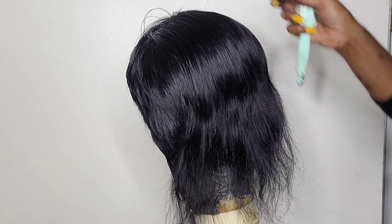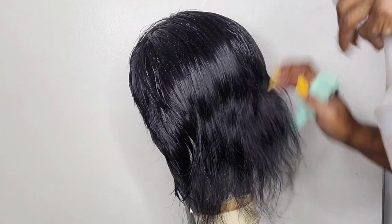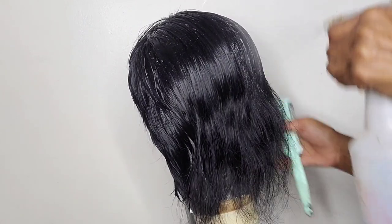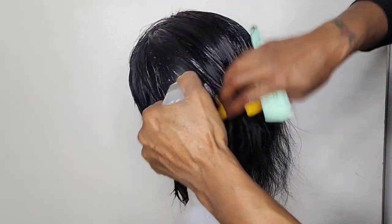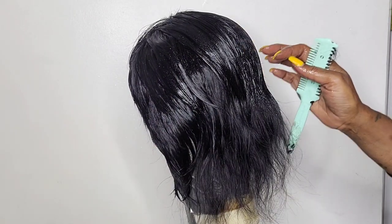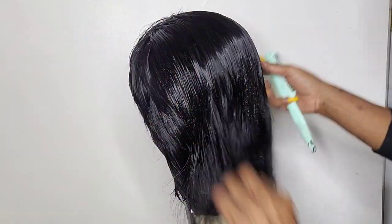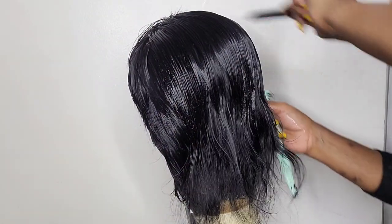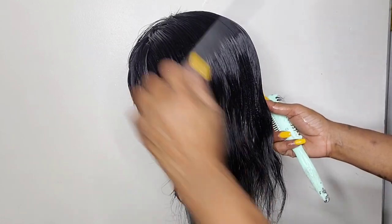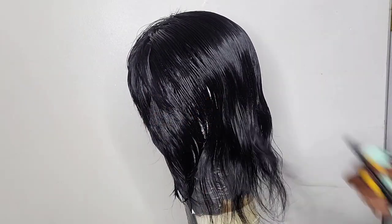Now, what I'm really wondering is if I should just cut the bang area on the mannequin. And I think that's what I might do, guys, so I can have an idea of where the forehead is and all that stuff. Because I don't want to guess, because a mushroom cut is a little bit blunt in the front, although it's wispy. So I'm going to switch to the mannequin, guys, and I'll be right back.